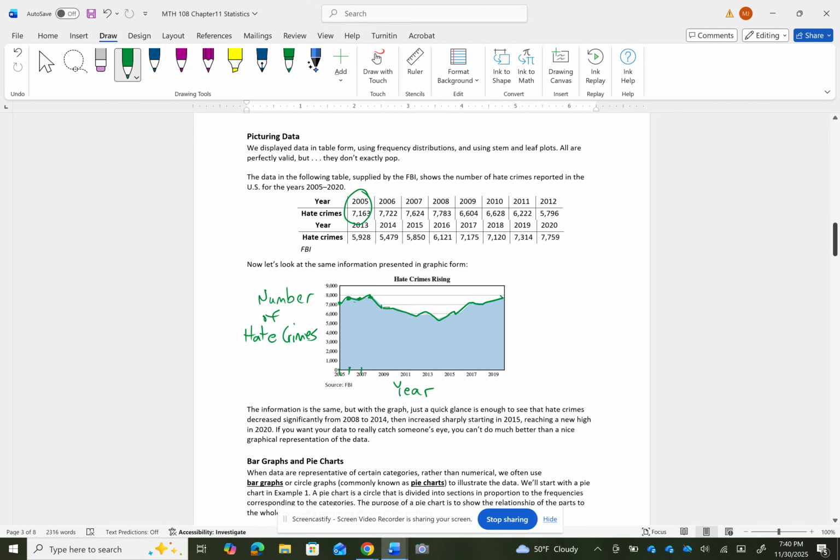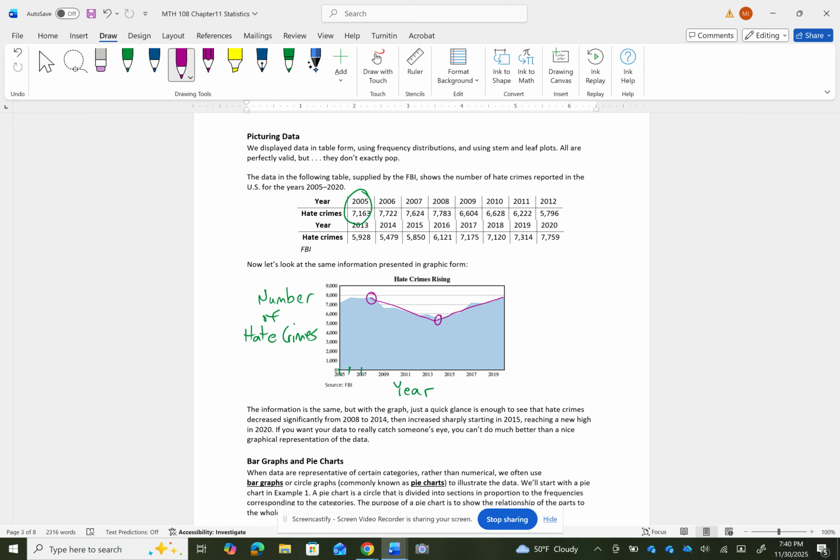And so looking at that, just with a glance, you can see there was a drop from around 2008, so that's right here. Let me do it in a different color. A drop from like 2008. I know there's a little up and down, but let me get rid of that so I'm not biased. So from about here, it was a high point and then went to a low point there. I know there's a little up and down, but basically it's dropping. And then around 2014, it starts increasing.